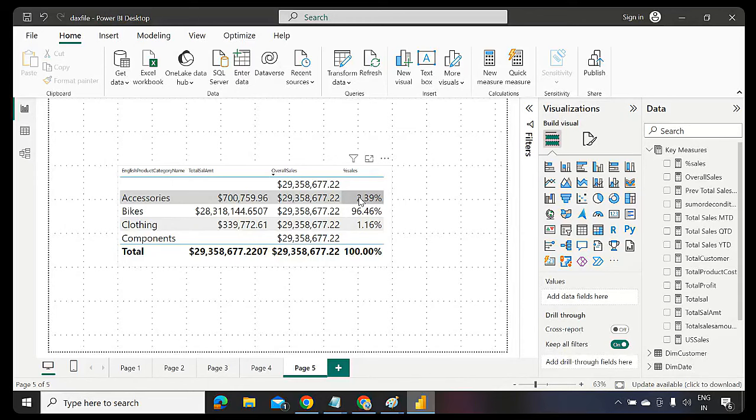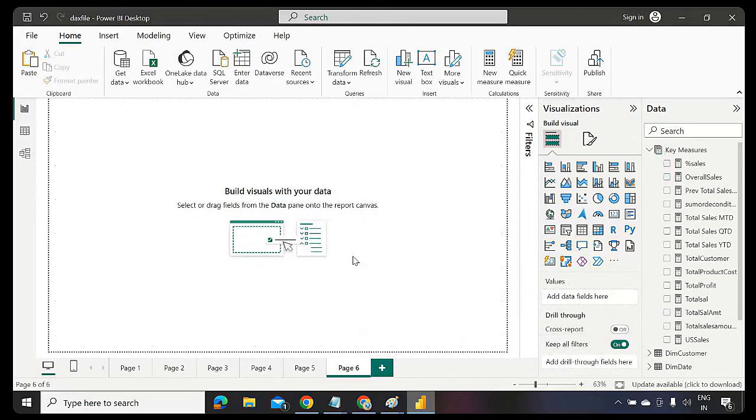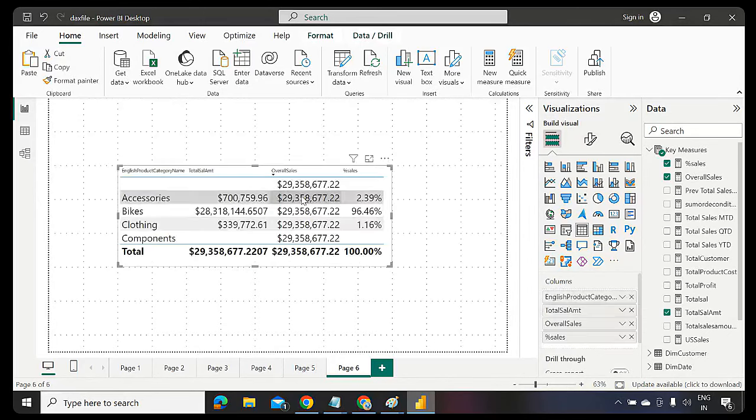Okay, now my requirement is I want to display the rank. Let me copy this one and go to the next page. Let me remove this percentage, overall sales.